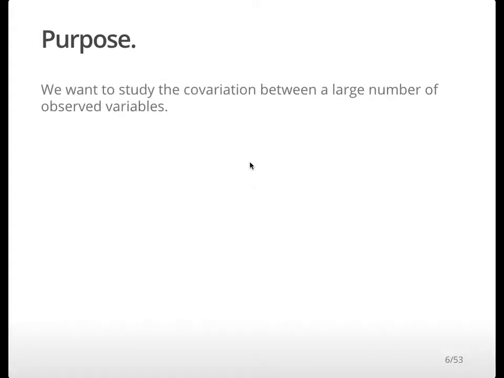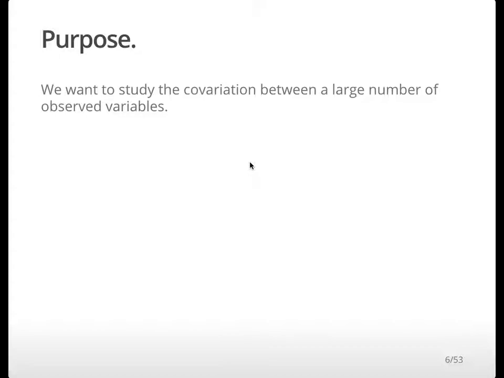So we want to study the covariation between a large number of observed variables. Again, think of a health-based questionnaire, where people have answered lots of questions about their behavior, for example, and then you want to see, let's say you have 20 questions, if you can reduce that to 3 or 4 factors, which explain most of the variation in that set. And there are pragmatic reasons to this, because it's just easier to work with fewer items or fewer components than with, let's say, 30 questions.